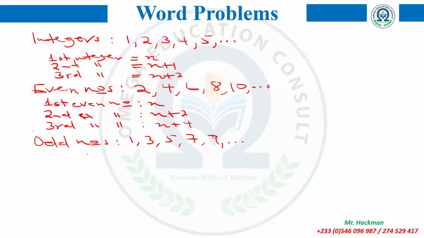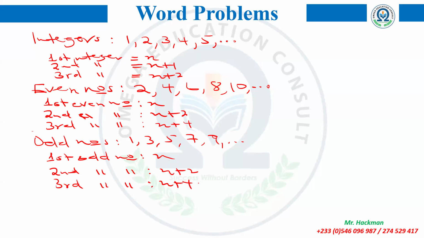Very good. Now let's come to the odd numbers. If my first odd number is equal to x, for the odd numbers, what will be the differences, the incremental jumps? 2. So if my first odd number is x, my second odd number will be equal to what? Again, x plus 2. Is that not it? And my third, just like the even numbers, will give us what? x plus 4. All correct, my professors.